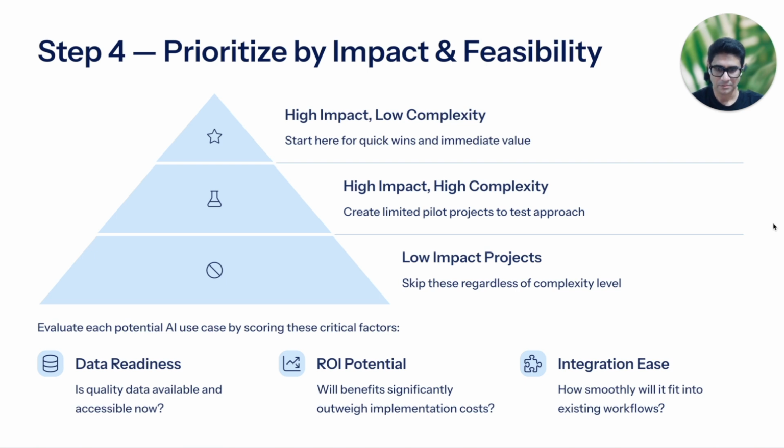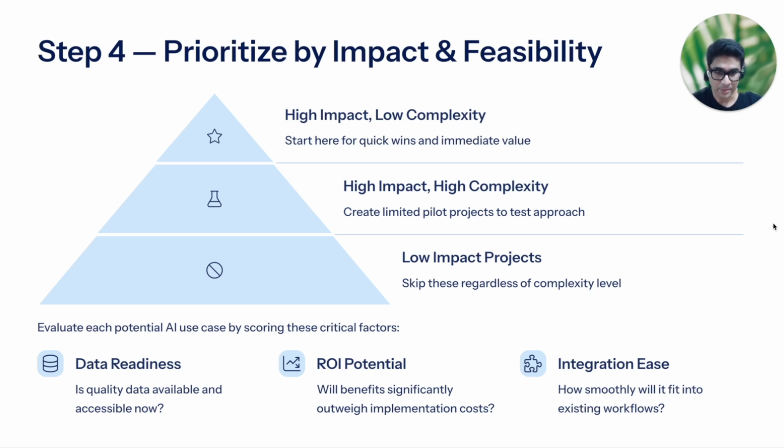So again, with that, you need to keep a few things in mind. And how do you divide it into high impact, low complexity, etc.? First and foremost, look at data readiness. Do you have the data ready with you, or would you have to compute the data? Is it very complex to get to the data that you really need?